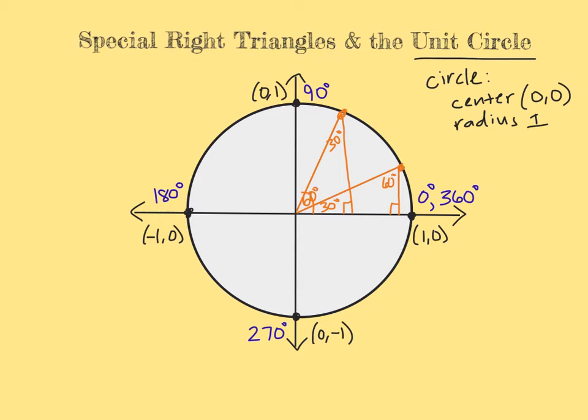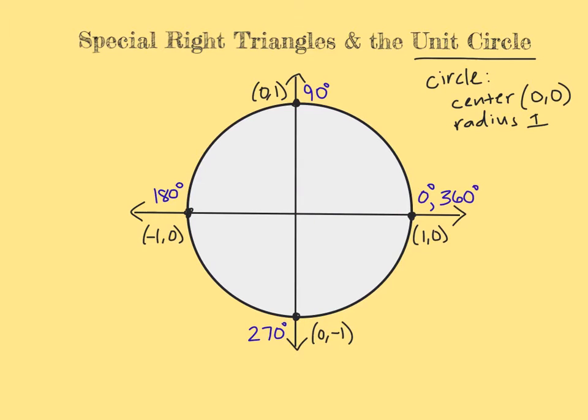All right, I'm putting a lot on this first slide because I want to just show you where these triangles come from. Our 2 special right triangles are the ones I just talked about, the 45, 45, 90-degree triangle and the 30, 60, 90-degree triangle. Understanding those will help us understand the unit circle as a whole.